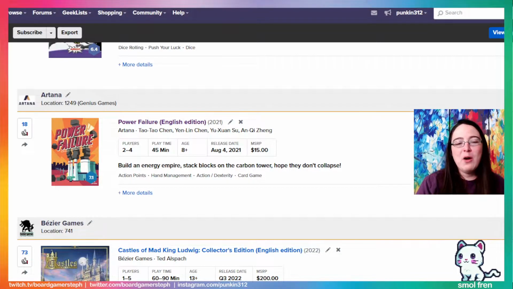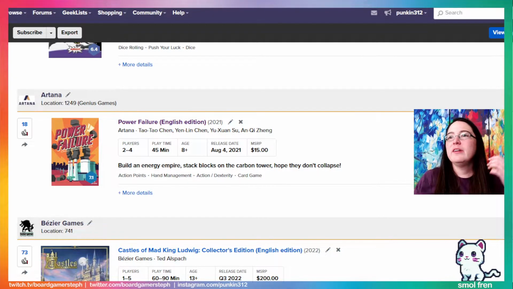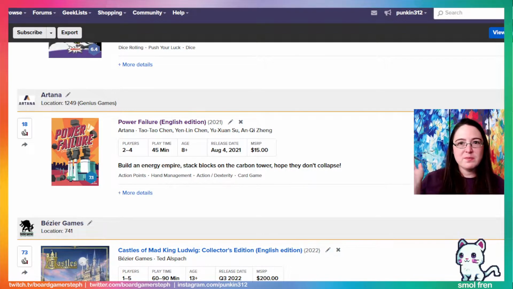Here we have Power Failure, which, what the heck was it called before? I think it was called Power On. Now I need to look. Power Failure. I played the original back. Okay, Power On, which was released in 2018. So I played this back in 2018, called Power On.